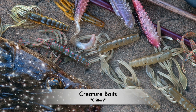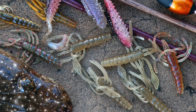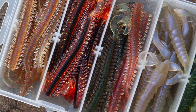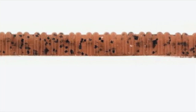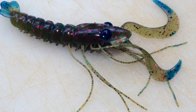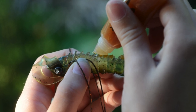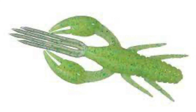Finally, there's what I lump together as the critter baits. These days there are some truly incredible soft plastic creations on the shelves of better-stocked tackle shops, not to mention spilling from the pages of overseas mail order catalogues. Rubber spiders, snakes, centipedes, hellgrammites, mud eyes, rats, mice, frogs, lizards, newts, salamanders, toads, crabs, and even soft plastic chips or french fries — I kid you not, they're all available. Some even catch fish. Critters are ideally fished on relatively light heads or even unweighted, and often do their best work when cast as close as possible to likely fish-holding structure and given a gentle shake or shimmy. The addition of some scent or feeding stimulant can be a big boost, and various critters also make excellent trailers when fitted to spinnerbaits and bladed jigs or chatterbaits.